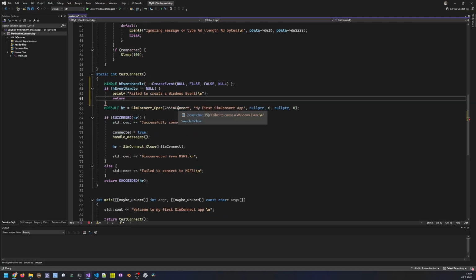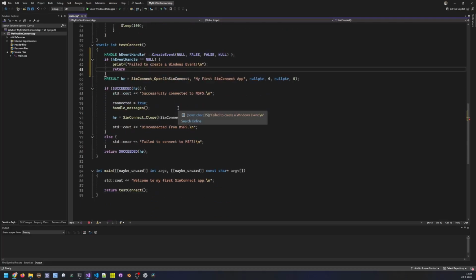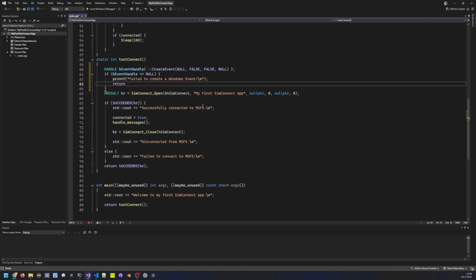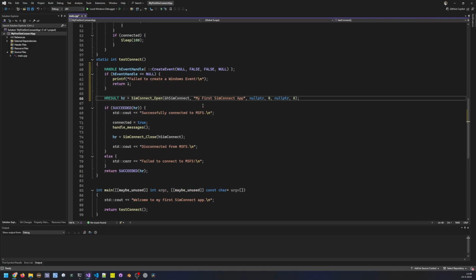And test connects is what we return. So let's return a 1, a non-zero value. Okay, if we're here, then we succeeded. And all we need to do is now pass this event to SimConnect.